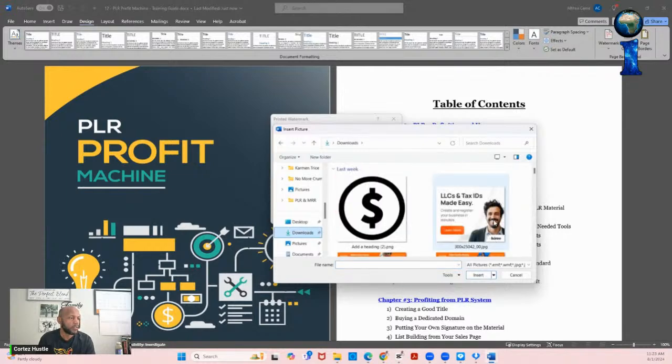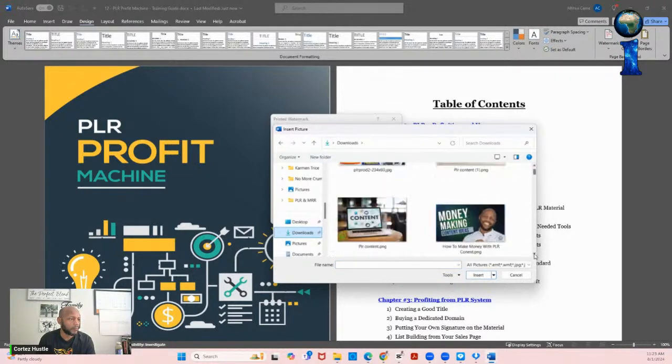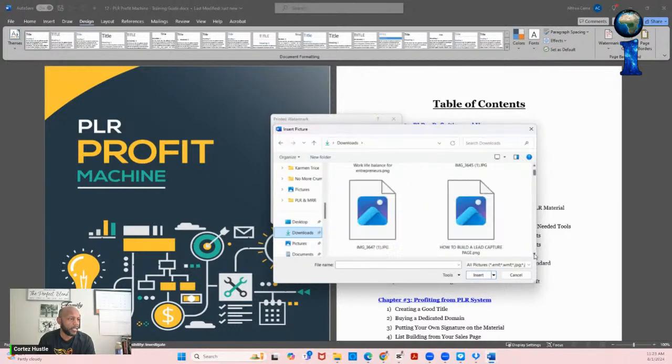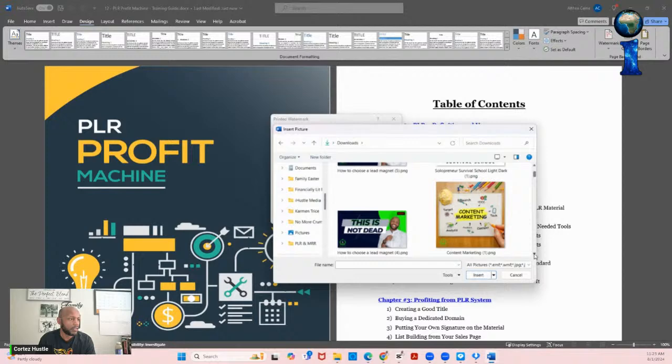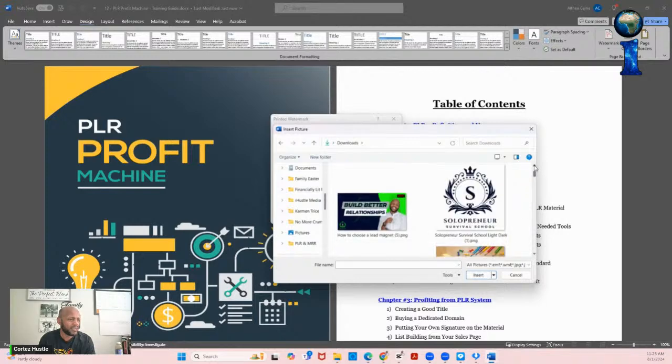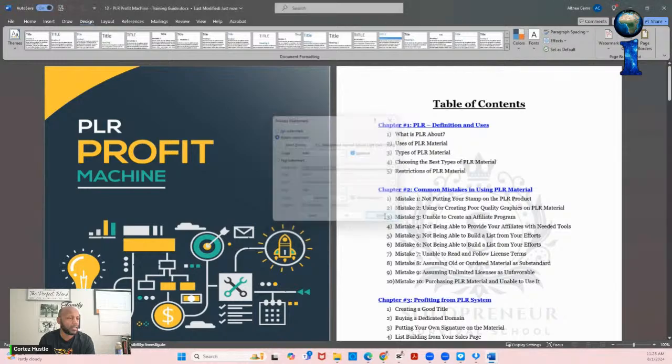So I'm going to go over to my downloads real quick and find the logo that I want to use. I believe it's the blue one. So I'm going to pull that in. And now I'm going to hit apply. And there it is. And now I'm going to close this.